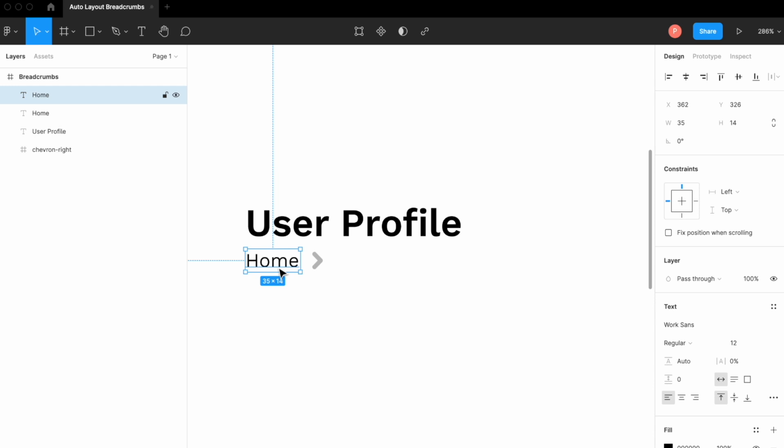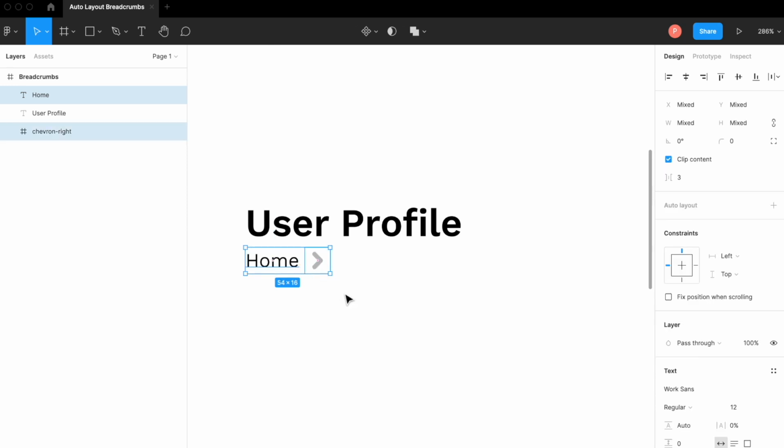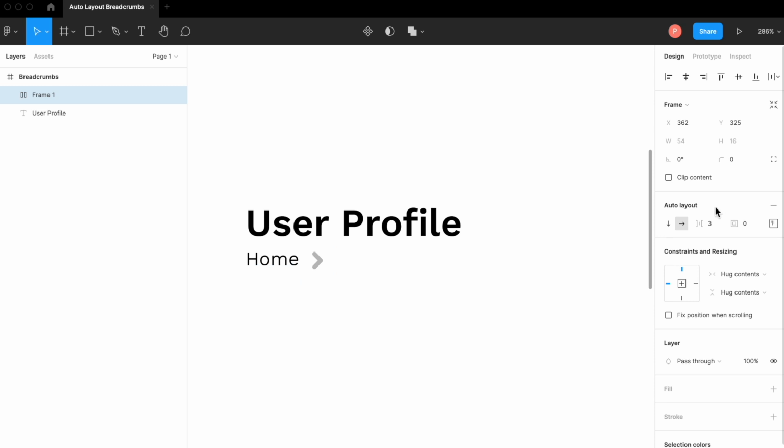I'm just gonna duplicate this one, or maybe just use auto layout from here. It's straightforward. Control Z. Three pixel is fine. Let's click on this and select them both. I'm gonna hit Shift A or click here, Shift A, and now set the alignment of paddings to left, center, left actually.